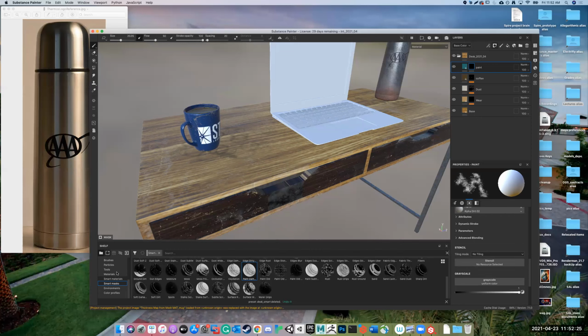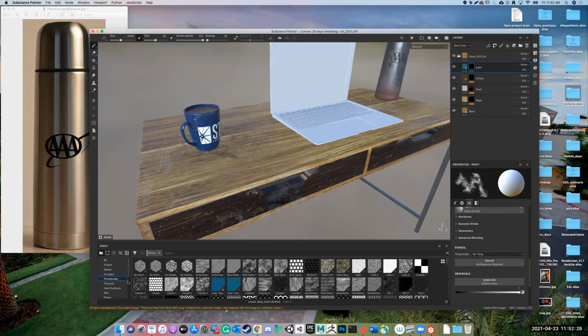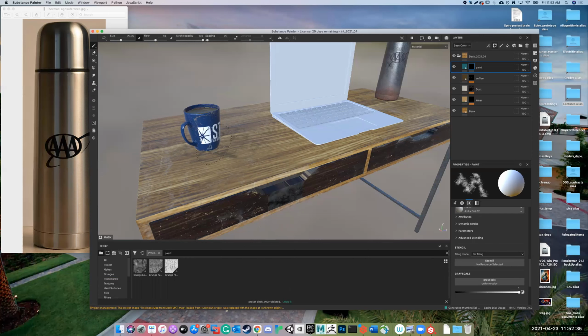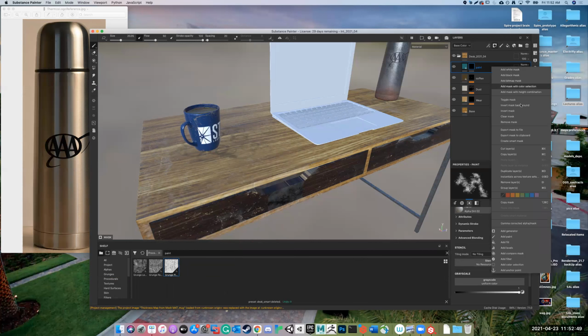Yeah, I don't think we're going to do any there. Grunge paint scratched. Grunge plaster painted? I'm curious. No, we don't have any fill. Let's add a fill.